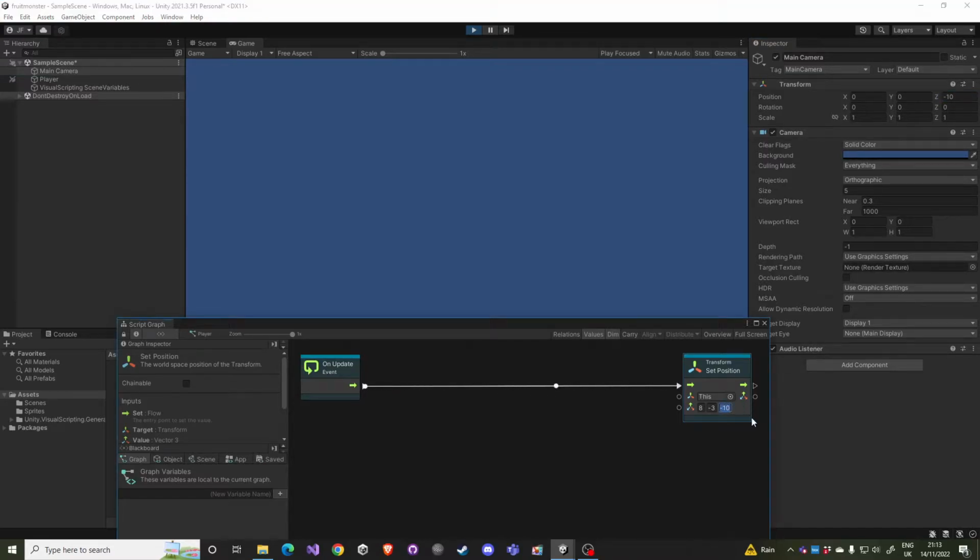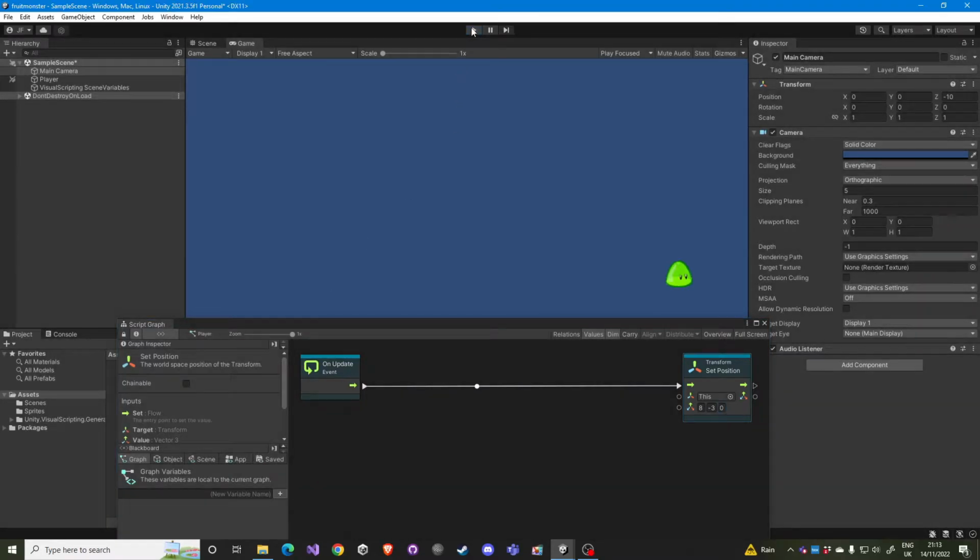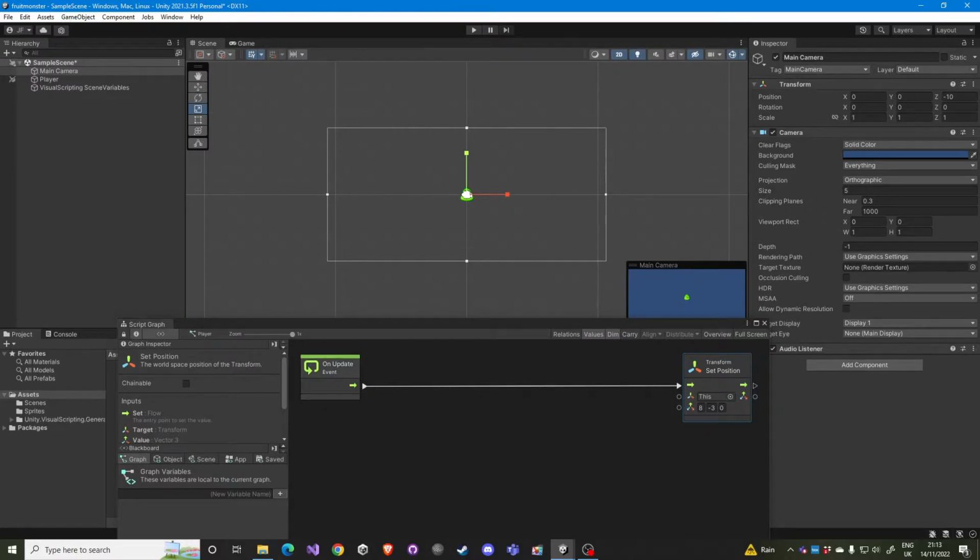So -10 here, or any further negative value like -11, will place the object either on the camera or behind the camera, and in this way it will be invisible. The best thing to have is to keep the z coordinate at 0. It's quite natural. 0 is where 2D objects should be stored. Okay, so stopping the execution.